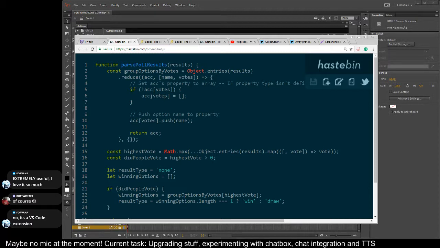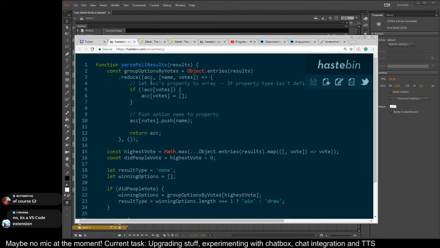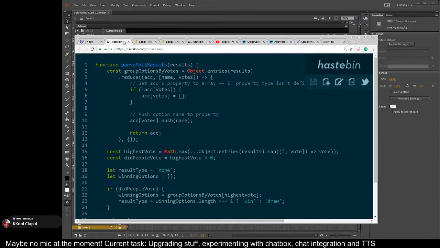I guess what's interesting to me is using these, when you use dot entries and reduce all in one thing. Interesting to me. Okay, is Math.max... wait, Math.max isn't... because I have Math.max. That's ES5, right? Math is just... I don't know why I didn't think of using that before.